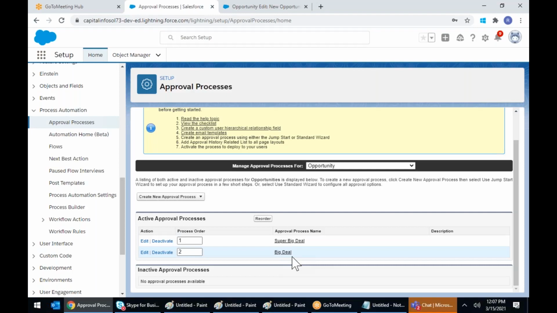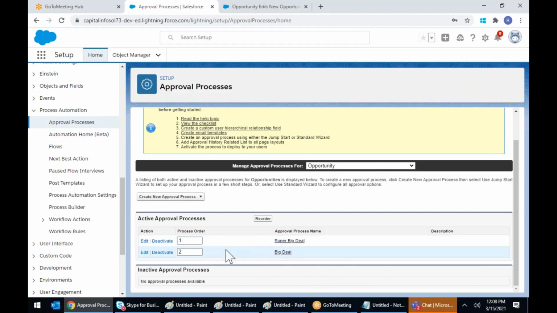Similarly, if there are 10, it will keep on trying 1, 2, 3, 4, 5. In the 5th it is entering. It will follow the 5th approval process. 6, 7, 8, 9 will be ignored. Wherever it falls, it will stop there and the rest of them will be ignored. In the first example, it entered in the first. That is the reason it never even came here.